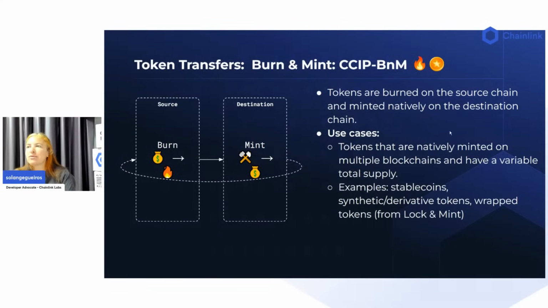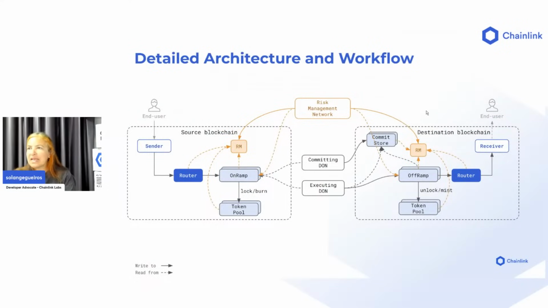And this is what we are doing now. We are using the CCIP burn and mint token. This was almost the same that I did before, but I maintain this for you because, talking again about the risk management network, you can see that the risk management network writes on the smart contract that we have here, saying that we have a consensus here and we have consensus over there. So they are part of writing things on chain as well and interacting with the routers.